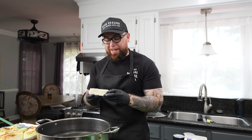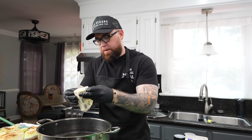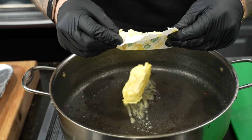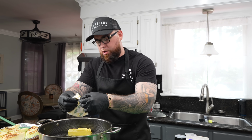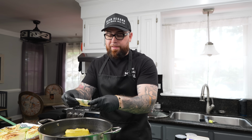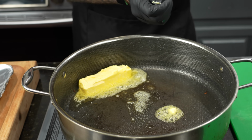Now, just when you thought this was a healthy recipe, we're gonna go in with 1 stick of butter. For my keto folks out there, this isn't gonna scare you away. This is still considered healthy. Nice keto recipe right here. This could be something that you can make for meal prep. It could be a meal in itself. Add a little protein to the side. Can't go wrong. Melt down that stick of butter.